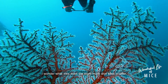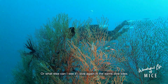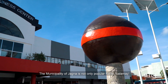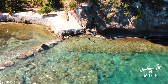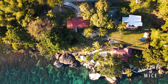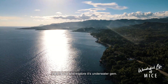I wonder what else the 8 more dive sites have to offer, or what else I can see if I dive again at the same sites. The municipality of Hagna is not only popular for its kalamay or the strawberries of Mount Matunog in Mayana, but underneath its azure blue waters lies a hidden gem yet to be discovered. What are you waiting for? Visit Hagna and explore its underwater gem.